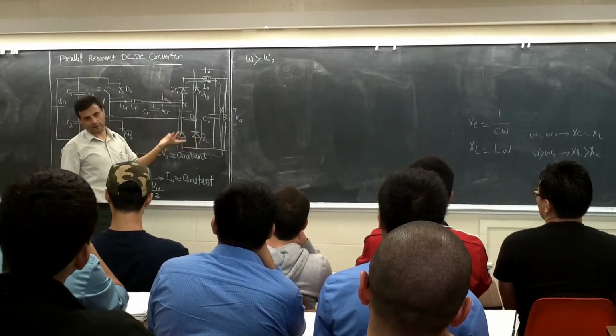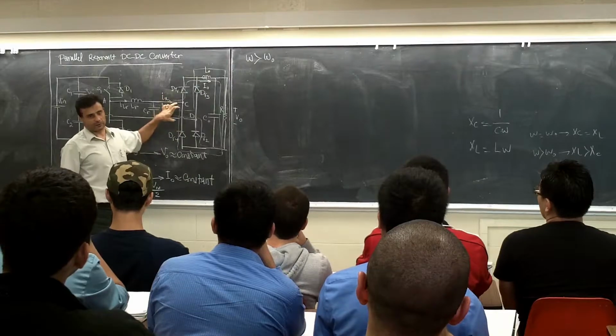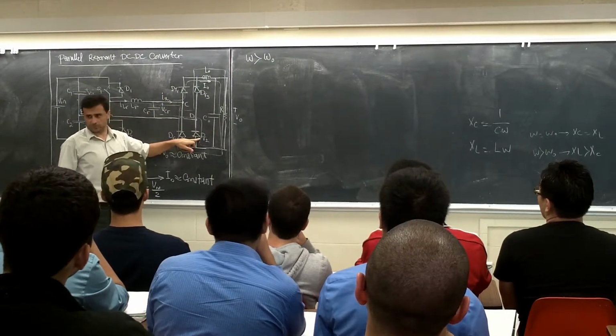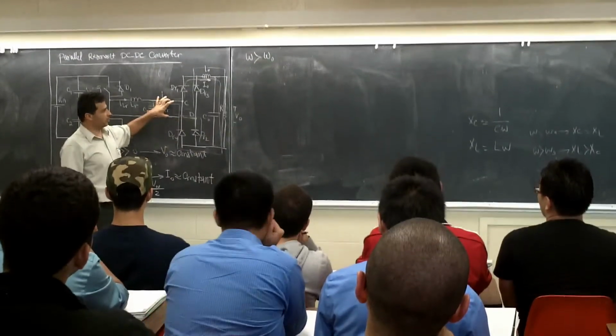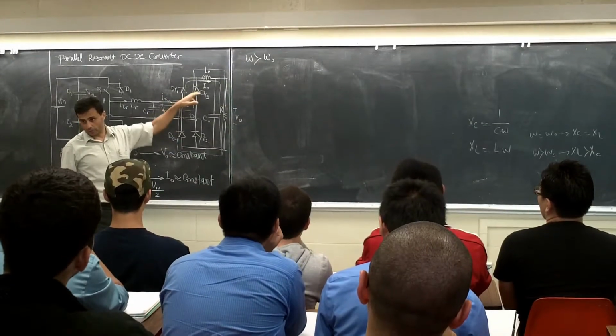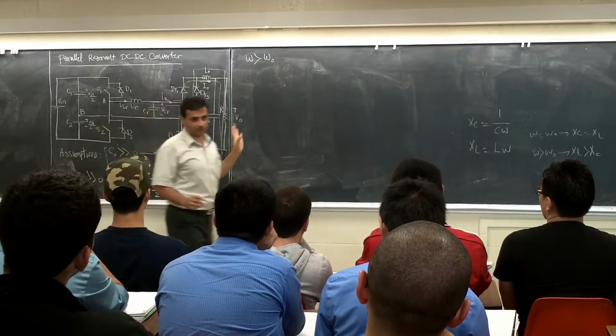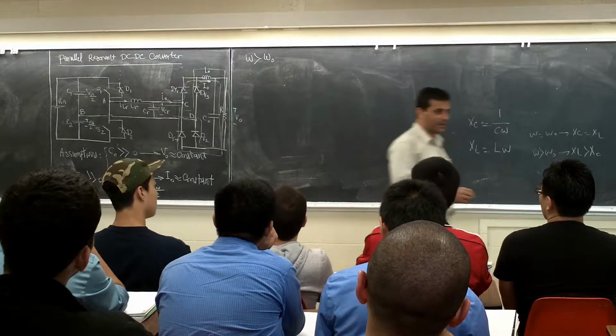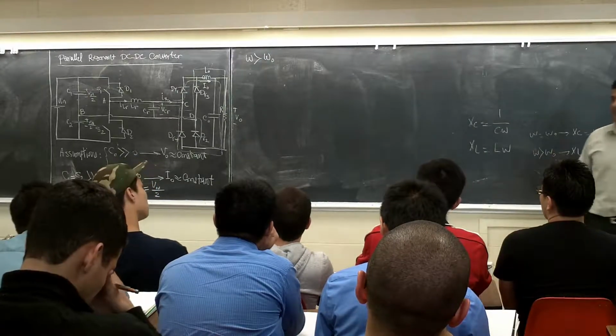DR1 and DR2. This is like a diode rectifier, right? If this voltage is positive, this one is on, and if this voltage is negative, these two are on. That is as simple as what I said. This is circuit analysis, and we'll come up with the R effective.